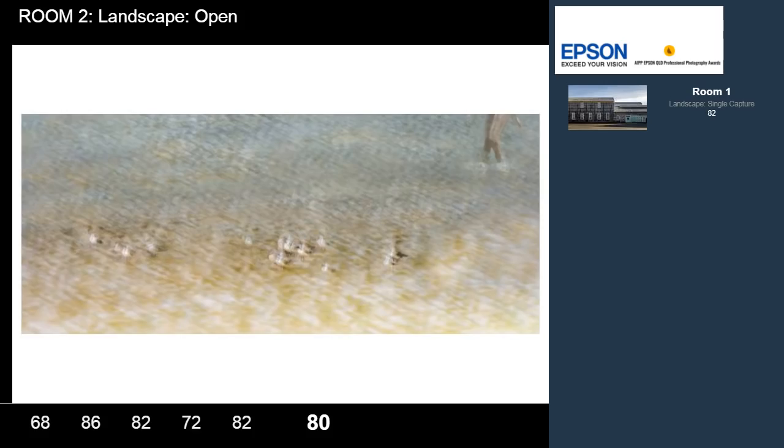Which is probably what I'm struggling with. I know there's seagulls. I know it's the beach. But it's almost like the technique was added to a situation that was quite banal. The technique's been added to try and make something of it, and by the looks of what the other judges have scored, I've missed it completely. So I can't wait to hear what everybody else has got to say.